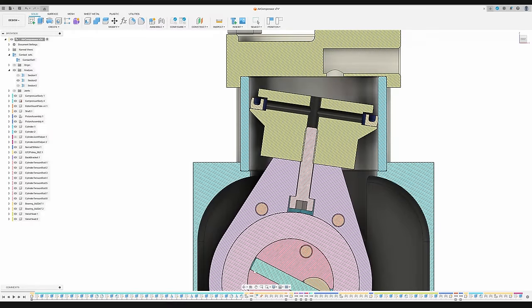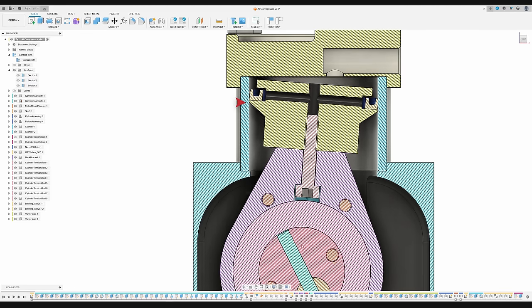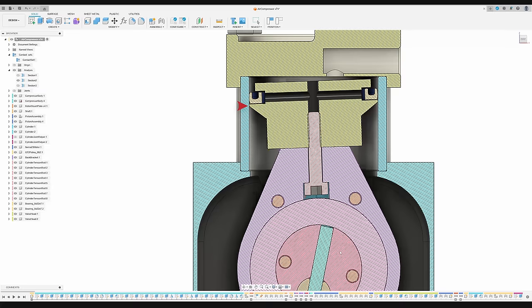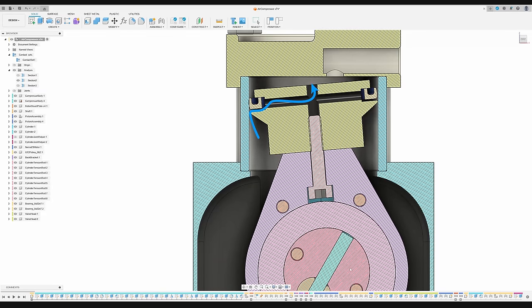Last but not least, let's take a closer look at the sealing mechanism. The rubber seal fits loosely onto the piston but is in contact with the cylinder walls. On the upstroke, the rubber ring slides down, creating a seal with the lower surface of the piston groove. On the downstroke, friction causes the rubber ring to lift up from the sealing surface, opening a path for new air to enter the cylinder. This is a common method used in small compressors and air pumps.